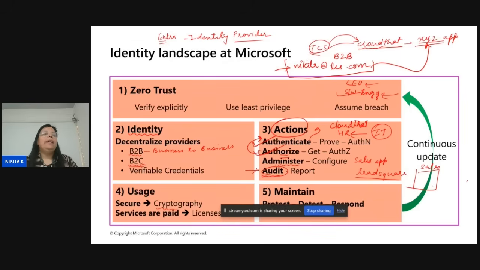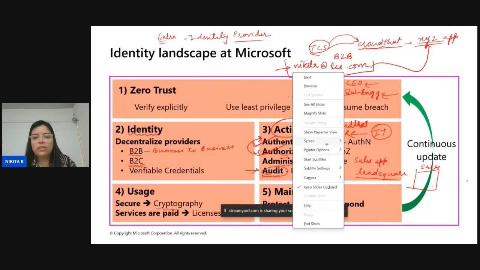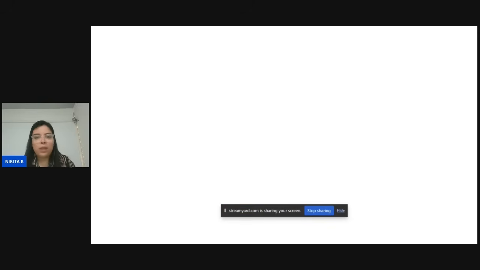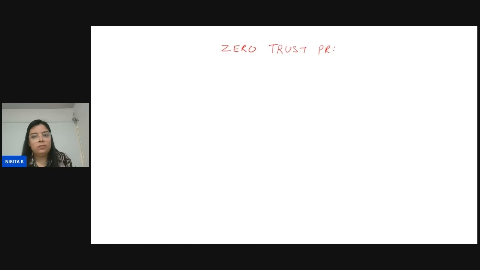Now, if your identity works on the zero trust principle. When we say zero trust principle, some of you might know, some of you might not know. But as the name suggests, it is one of the most important principles.